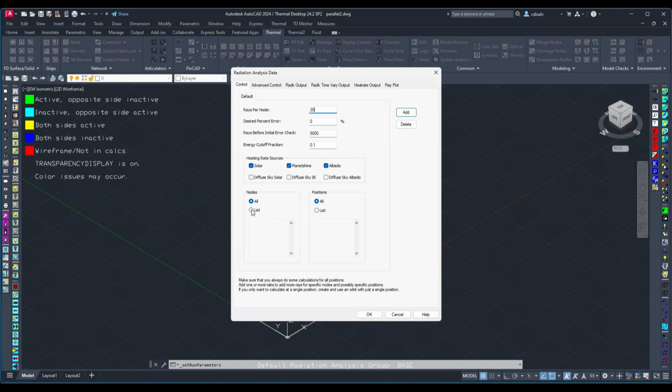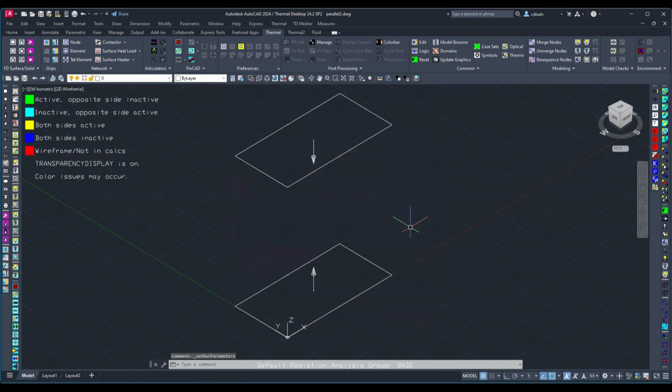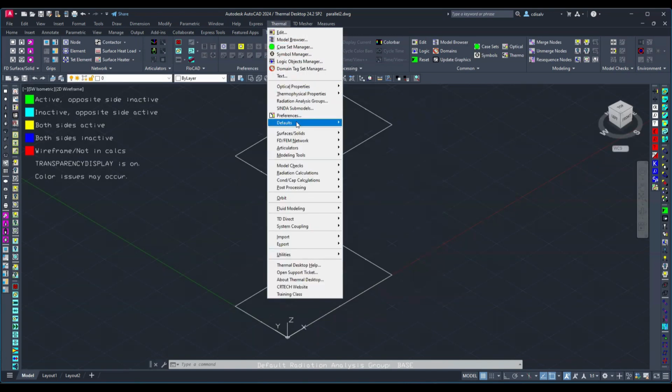So we can go down here in the nodes and just hit list. And then just say main one, main.1, and that defines the bottom plate. And instead of everything, which we would be given if we picked all, we're going to list just what we want. And we've got main one, the bottom plate, shown there. So if I hit OK and go into plot rays from surface to surface, which is the ray plot tab, thermal radiation calculations.